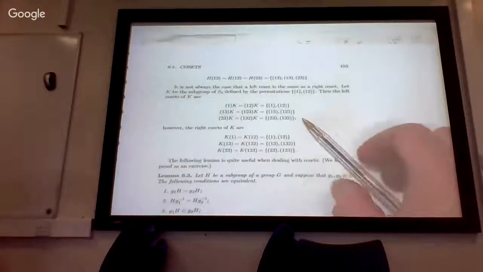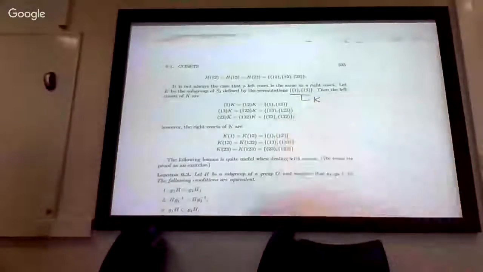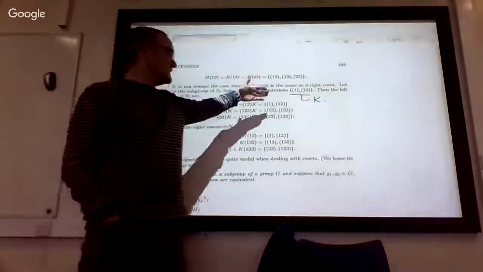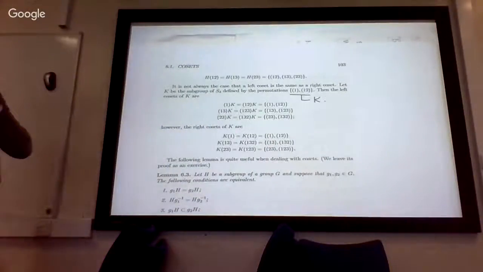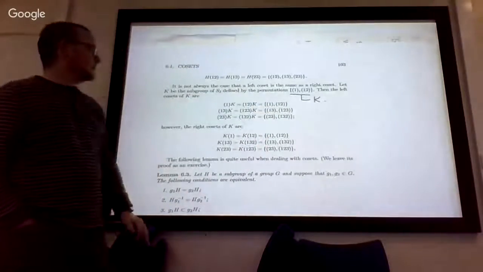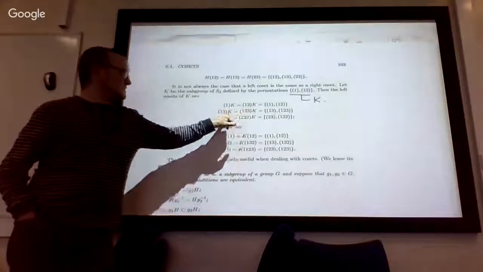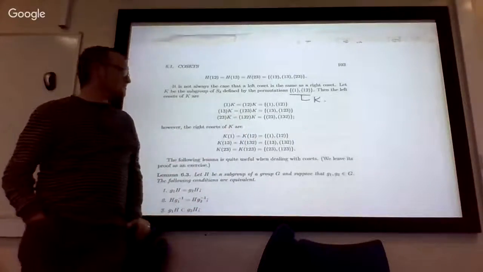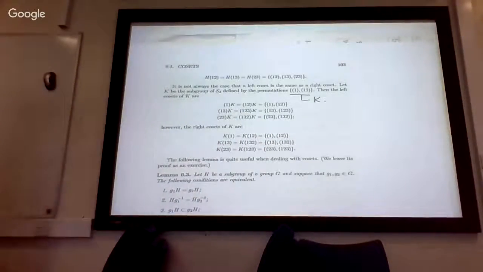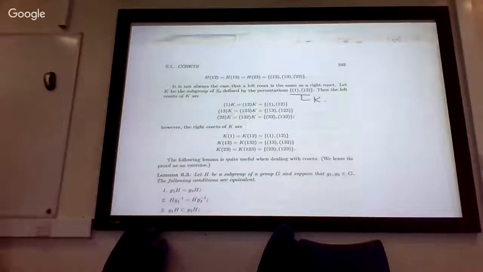So here's a second example, still based in S3. In the second example, we're dealing with the subgroup K, which is this here. This is an order 2 subgroup. S3 still is size 6, so we expect to see 3 cosets. When you look at the left cosets, if you multiply K by any element from K, you just get K again. If you look at other elements times K, you get different subsets. These 2 elements give rise to the same subset, so the cycles (1 3) and (1 2 3). And the 2 remaining cycles also give rise to the same left coset. So you've got those 3 subsets: K, that subset, and that subset. Those are the 3 left cosets of K in S3.